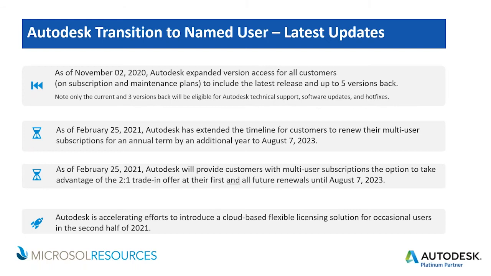And extremely good news, also February 25th of this year, Autodesk changed the policy to now allow customers with multi-user subscriptions to take advantage of the 2-for-1 trade-in offer at their first and all future renewals until August 7th, 2023. Depending on what date you fall into, that means you can renew an annual term multi-user subscription now, maybe again, and then still qualify for a 2-for-1 trade-in. And we're going to talk about that offer more, but this is good news.